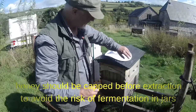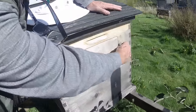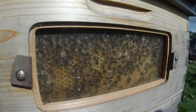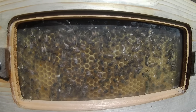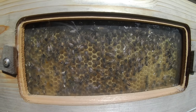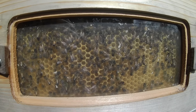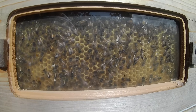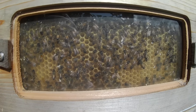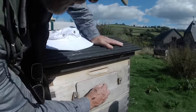What we can do is open the window at the side here, and we can see whether or not the end comb is capped, because the end comb is usually the last one to be capped. Now, we can tell, looking through that window, that that comb is not in fact capped. So we can deduce from that, well, what can we say? We know that that one isn't capped. We don't know anything about the central combs. It could be that they've already been capped, or they're still waiting to be capped. We don't know yet. So I'm going to put that window back on.